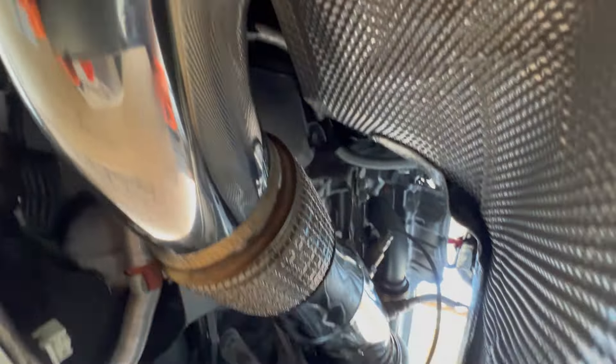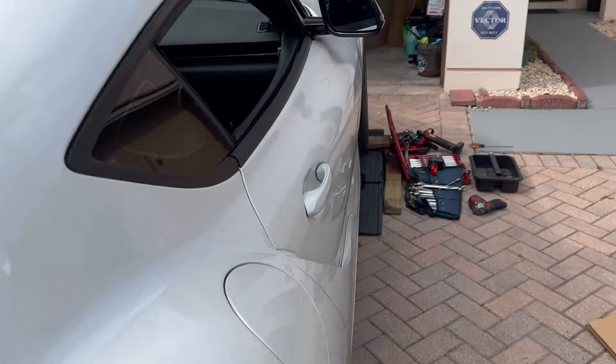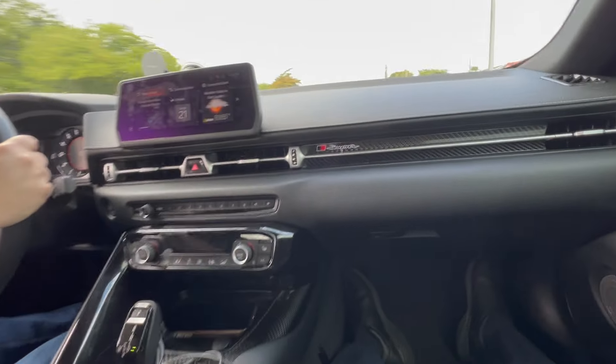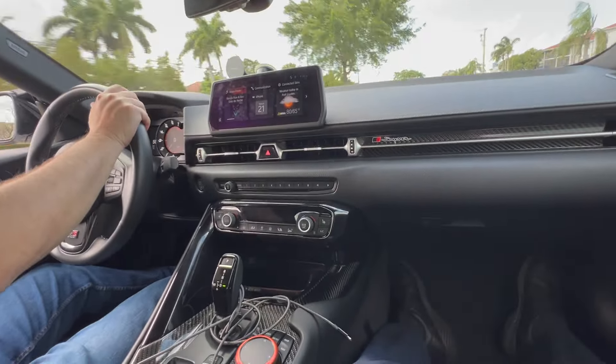Something I really like about this downpipe — I'll put the brand name in the caption for you guys. What I really liked is that the secondary O2 sensor already comes with the spacer. It also comes with some mesh in here — you see that mesh? — and it's supposed to replicate a catalyst so that way you won't get an engine light. This is probably the first time I've seen something like this built into the downpipe, which is pretty awesome. This is honestly the only reason my boy bought this downpipe, because it guarantees he won't get an error code or an engine light with a catalyst downpipe.